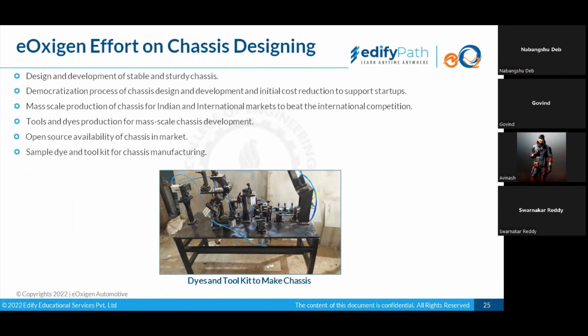Because what happens is, if you are not going with research into production, say today without research, I have given a design to someone who has manufactured 1,000 chassis for me, and I blindly put them on my assembly line and manufacture 1,000 vehicles. But when these 1,000 vehicles go into the market, they start having issues with the chassis, let's say within 2 months, 3 months, they start to break down.